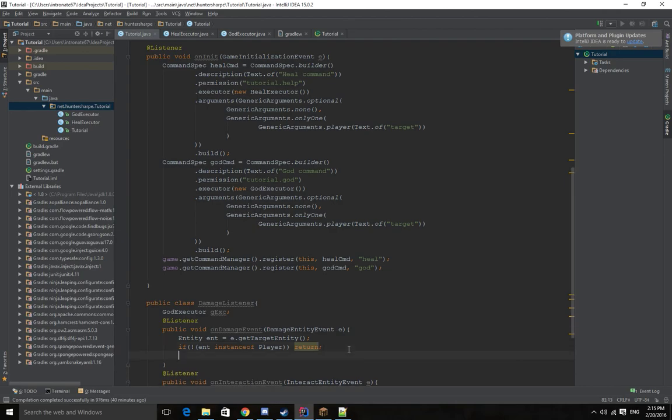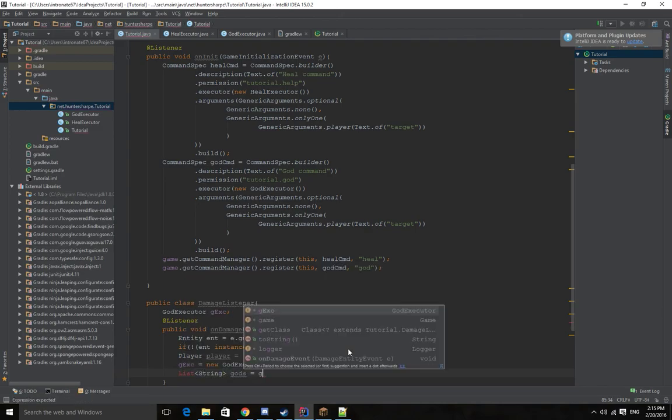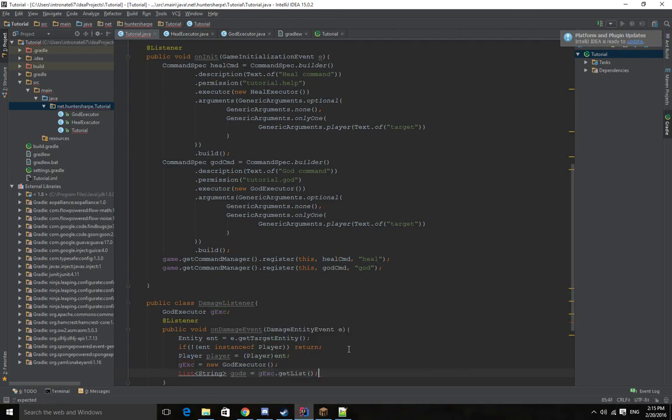But now that it is, we can declare player and say the player is the source, which is ent. And then we can do set which this is equals new god executor. And because we said that list is static, if we grab the list, which is list of string, gods equals g dot get list.